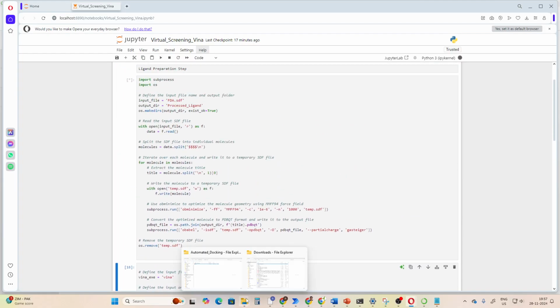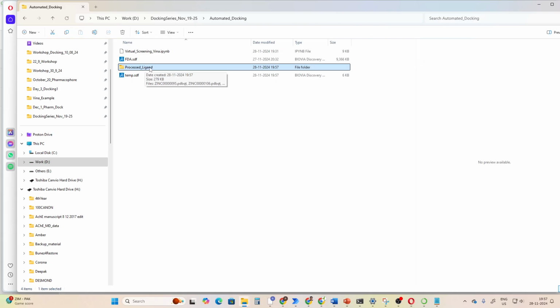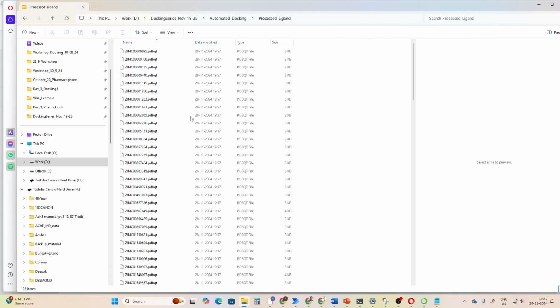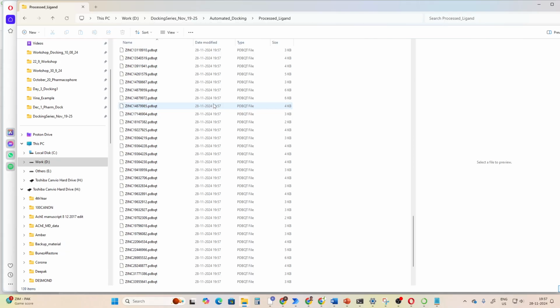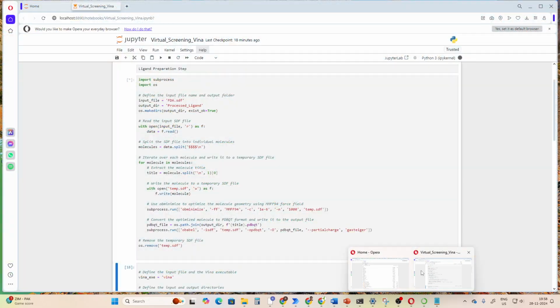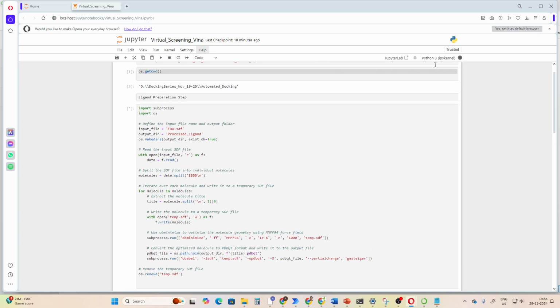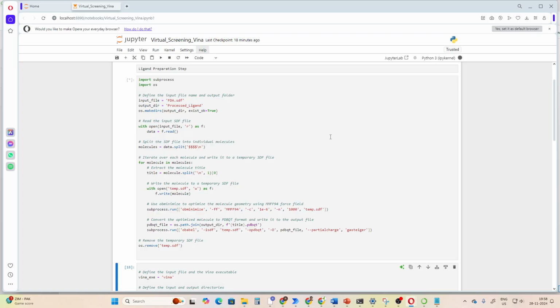So it is running, and if you go to our working folder, it has created a folder, and inside this folder it will convert all the molecules into PDBQT format. The charges are already added, and also energy minimized. Anyway, you don't need it, but I just want to show you that you can do the energy minimization step also. So I just added the step for energy minimization. Because it is 1000 something molecules, it's taking time.